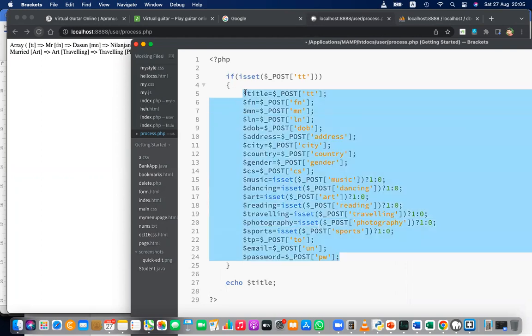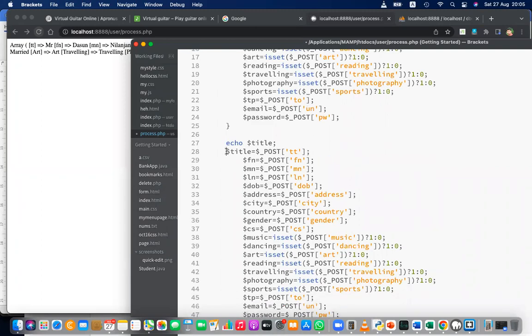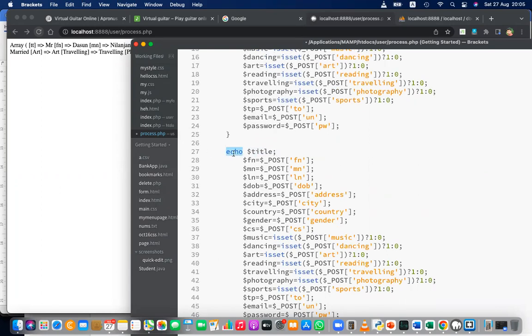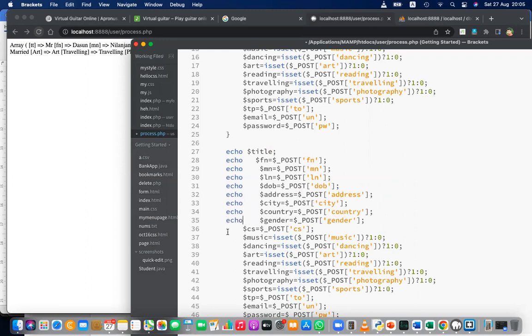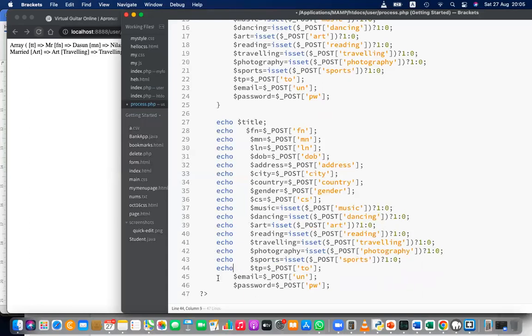Okay, let's print this. The title, then let's keep on pasting. This is a lot of copy paste stuff. Oh, these are still testing, right? I'm not going to insert before that. I need to test whether I'm getting all the values perfectly, which is ready to be submitted to the database.